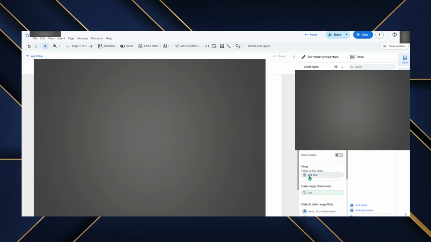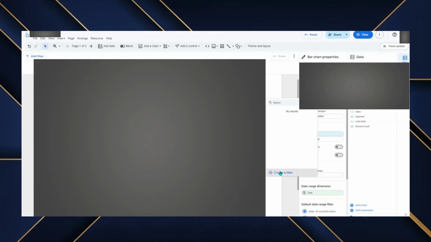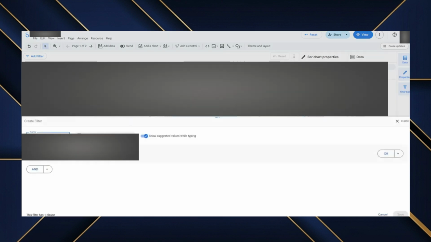To begin, open your report and click on the chart or table showing the issue. On the right panel, find the option to add a filter and choose Create a New Filter. Give it a clear name, then set the filter type to Exclude. Next, select the field where the null values appear and set the condition to is null. This will remove rows with missing data from the visual. After saving, your chart should update and hide those NA or null values.